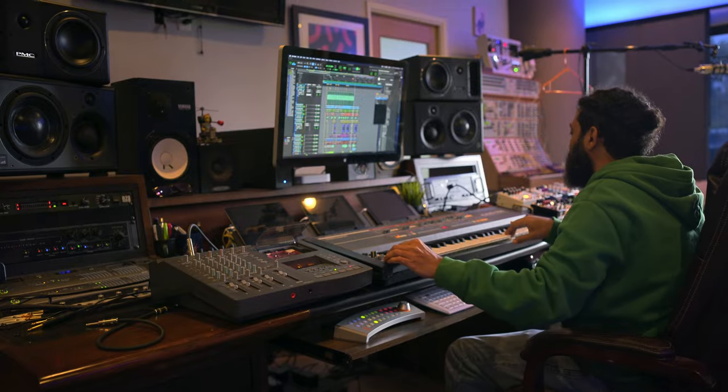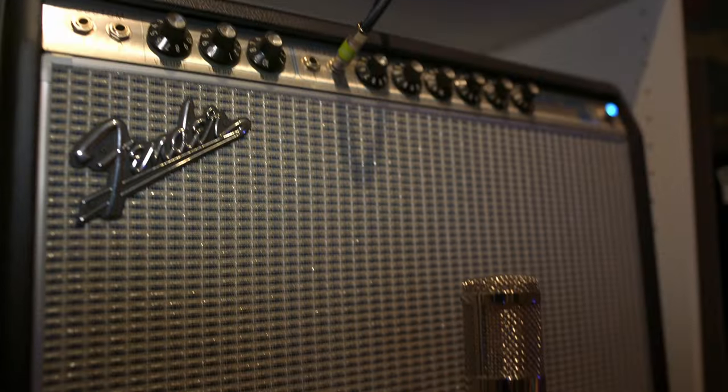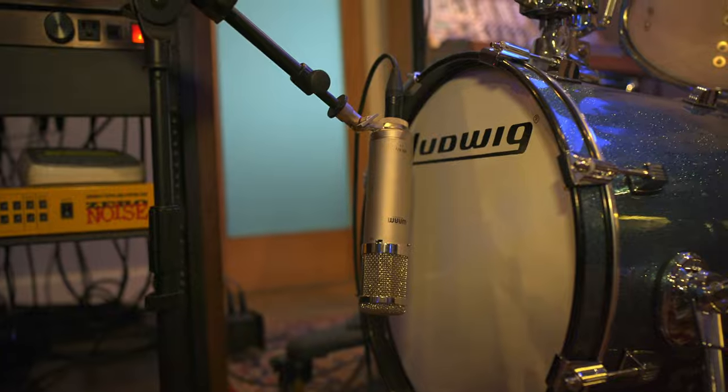We were able to work very quickly with the microphones. Everything sounded great. We didn't have to apply a lot of EQ. We didn't have to do a lot of micro-movement to get things in exactly the right position. Just everything sounded great as soon as we turned it on. The build quality is really impressive — everything came in great, nice wooden boxes, comes with quality shock mounts. Everything is well made. We've used them several times over the course of the past week, and they've gotten bumped around, and we haven't had any issues at all. Everything seems to be really, really strong.